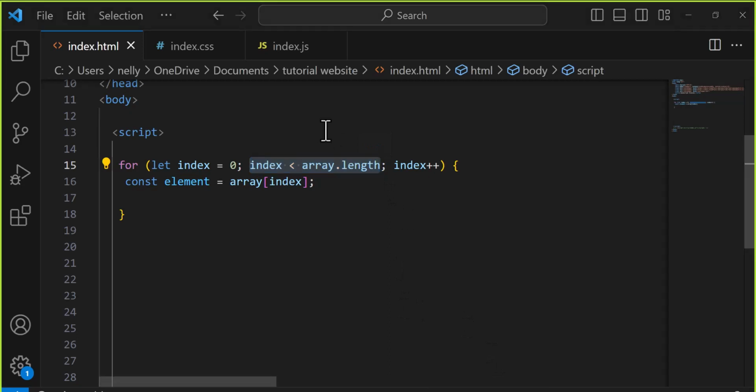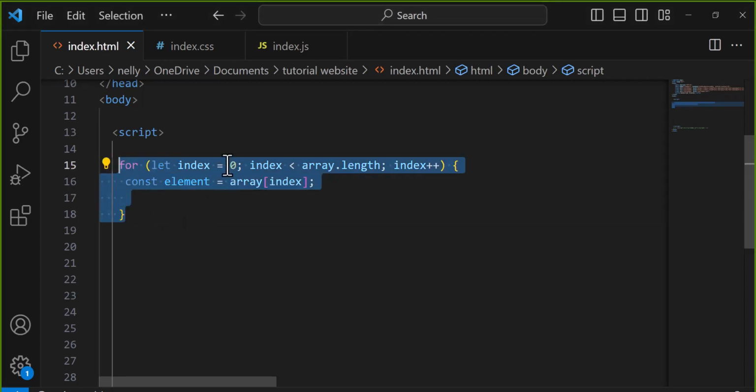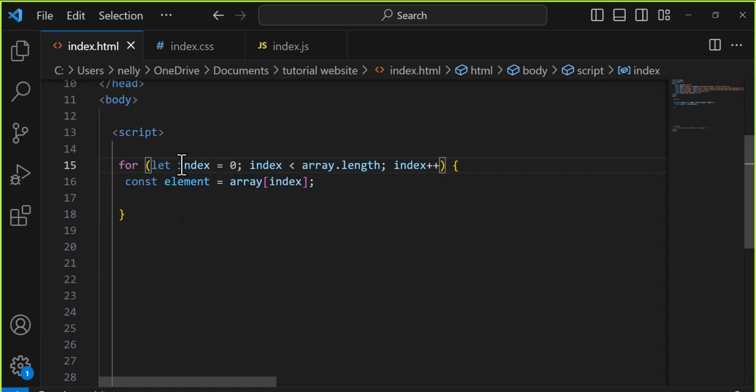So let's take an example. So now let's take a simple example of a for loop. So let's make this index 0. Let's say index, let's use 4.